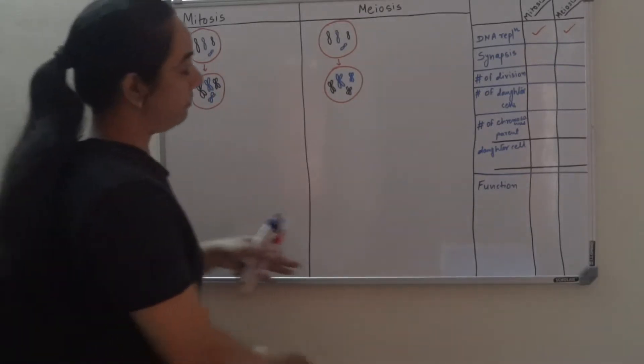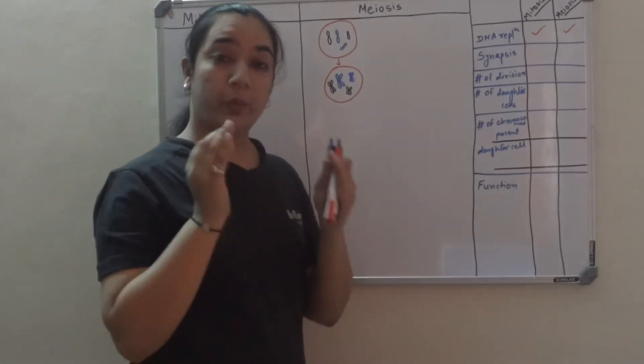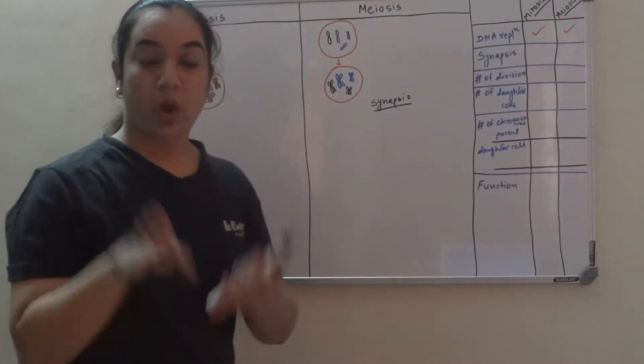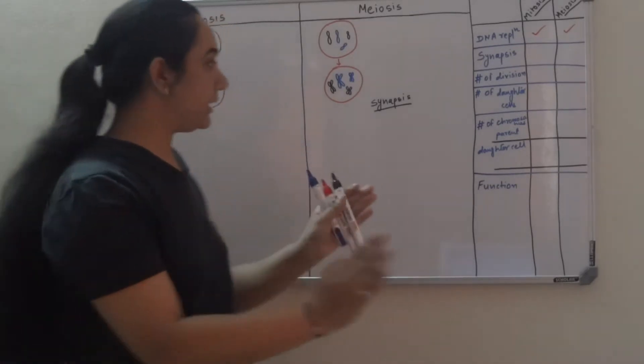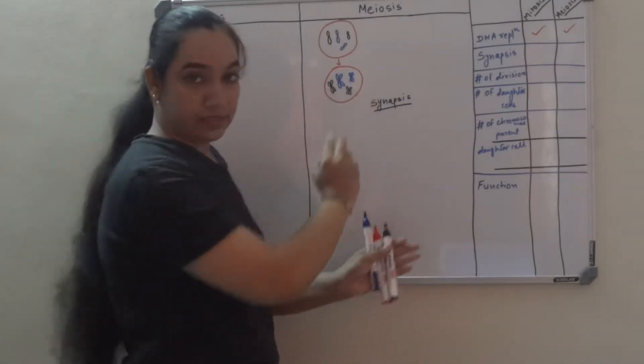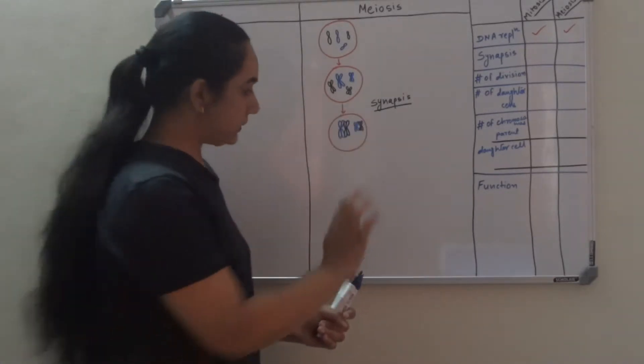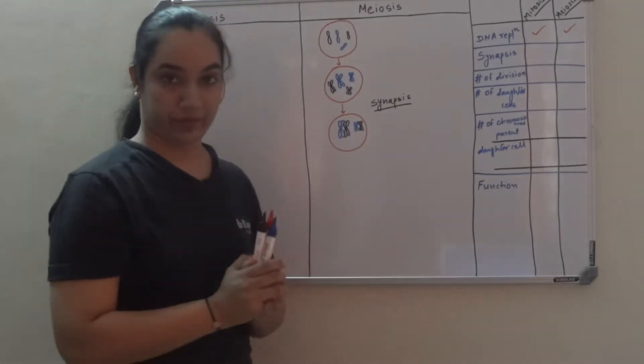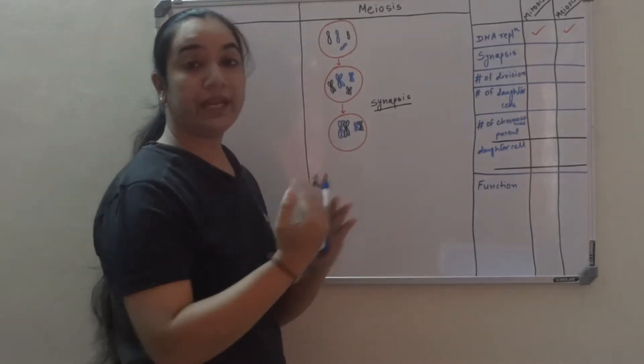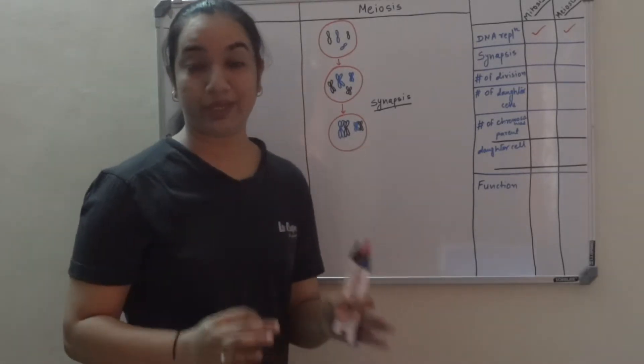Now at this particular point, let's put mitosis aside for a second. In case of meiosis, after the DNA is replicated, one very important event happens called as synapsis. And what this means is all the homologous pairs, here we have taken an example of four chromosomes, that means two pairs. All the homologous pairs of chromosomes are going to align together. Let's see how it looks. Something like this. All the homologous pairs would align together. And why does this thing happen? During this particular synapsis phase, there will be genetic exchange between homologous pairs of chromosome. Very, very important event happening during meiosis.